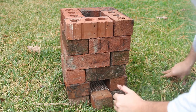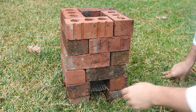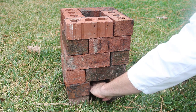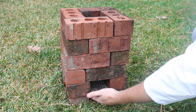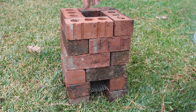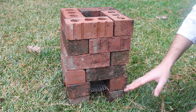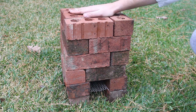And of course, don't forget to pull out this brick on the bottom. You can do it in the beginning or at the end. And you see, when you put wood over here and burn it, the air is gonna go through here, and the fire is gonna come out from the top right here. So this way you can cook on top of it really easily, and it's super easy to make.